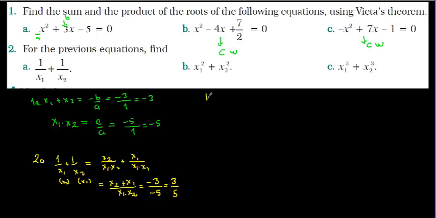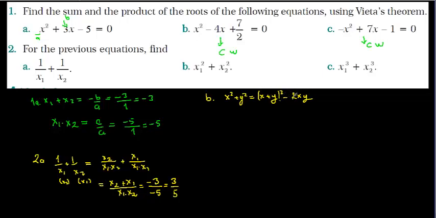Here I'm going to continue with the b1. Actually for the b1, x1 square plus x2 square, I need the a square plus b square formula. We don't have any specific formula for this one, but we are getting a conclusion here. We can use a plus b square minus 2ab, or I can write with x and y: x square plus y square is equal to x plus y in parentheses squared minus 2xy.